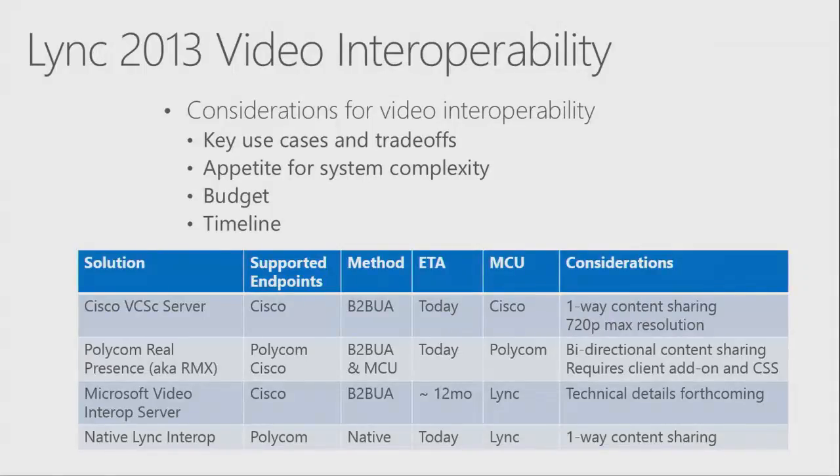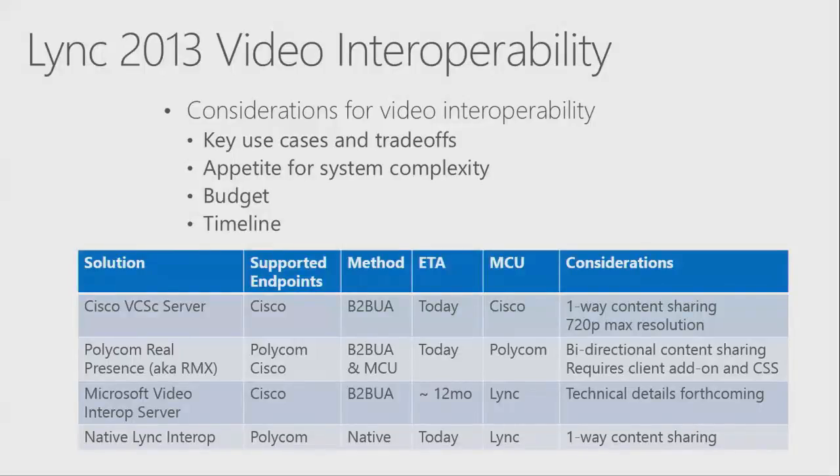So what that CSS server is, it's basically a Windows machine that can translate. There's a plugin that you install with a Lync client that will send that content to this CSS server, and that CSS server will translate that to the H.239 protocol. But for that, again, you're going to now be scheduling your meetings on the RMX. It's not the same click-to-join experience that you have with the Lync ecosystem. So it's a solution, but again, there are trade-offs there.